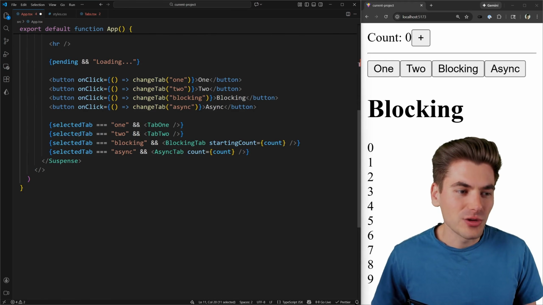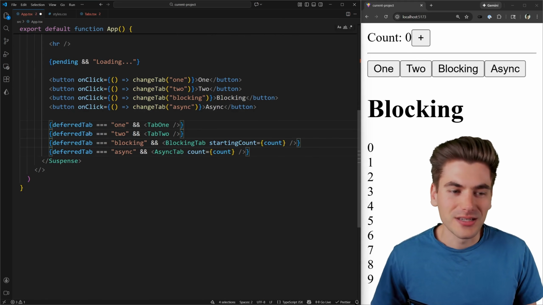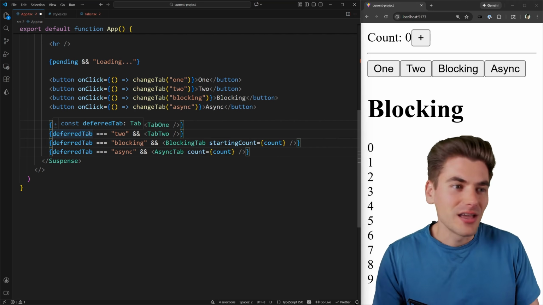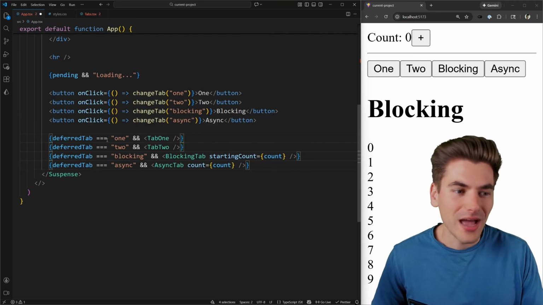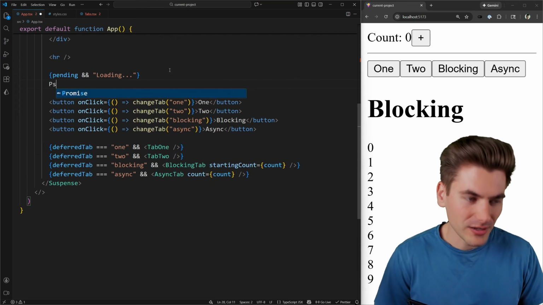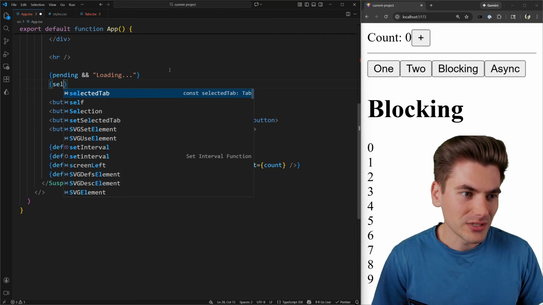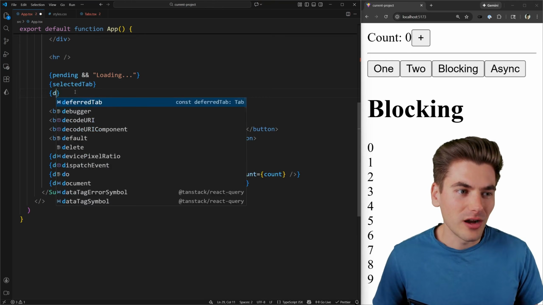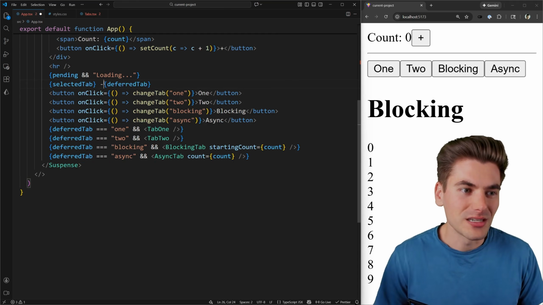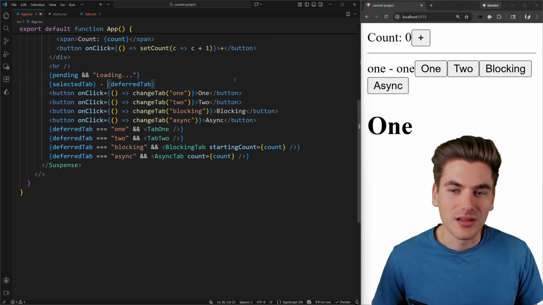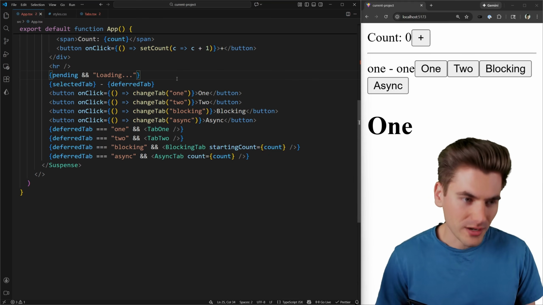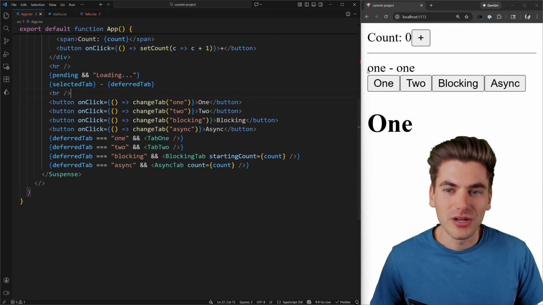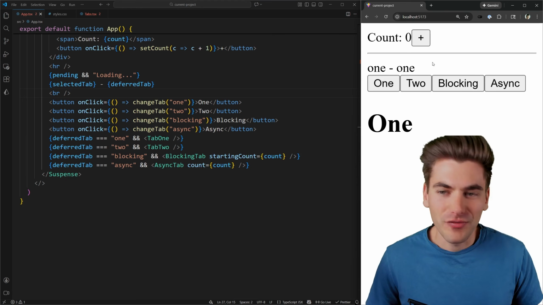So for example, I can use my deferred tab in all of these places down here, and it's essentially going to defer updating the tab content until later, but the actual tab itself can be rendered out properly. So I can come in here with a simple selected tab, and that'll render out what my currently selected tab is, and I can also render out what my deferred tab is, and we should be able to see both of these pieces of content on our screen. You can see right now, both of them are 1 and 1. Now let's come into here and close that off just like that. There we go. So now you can see my current tab is 1 and my deferred tab is 1.